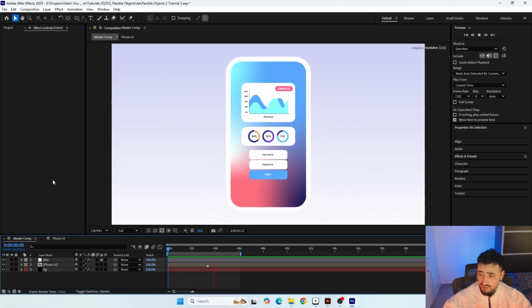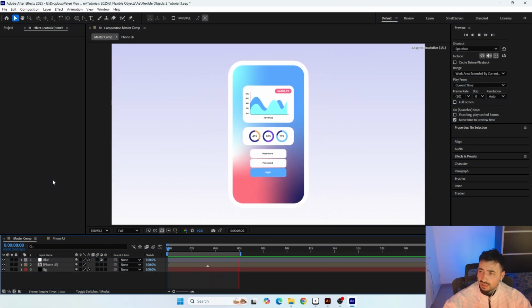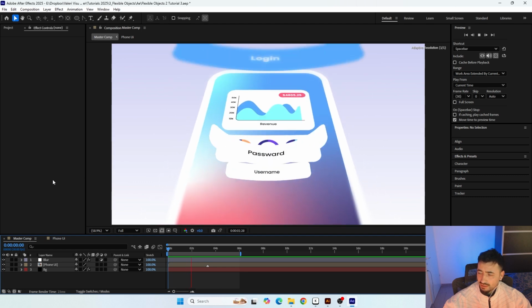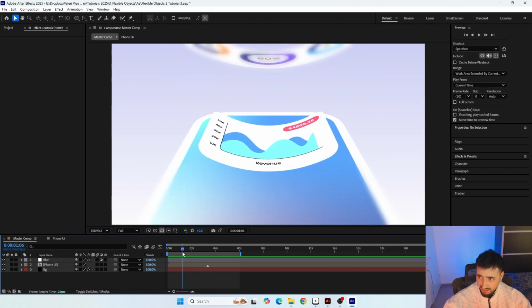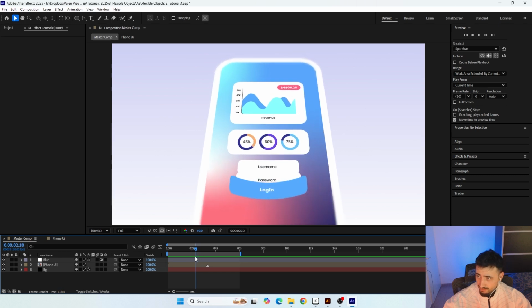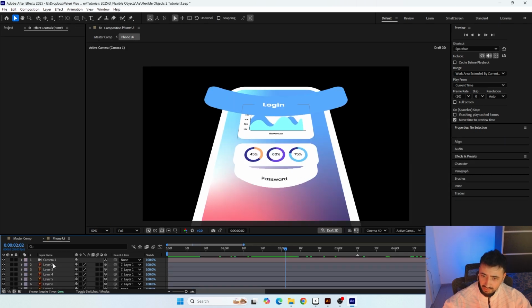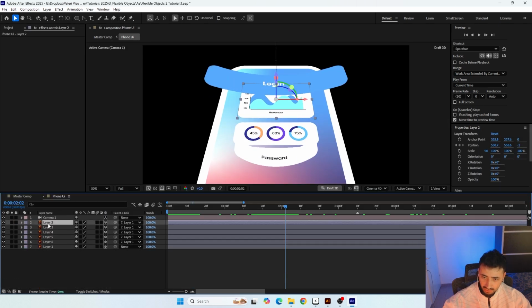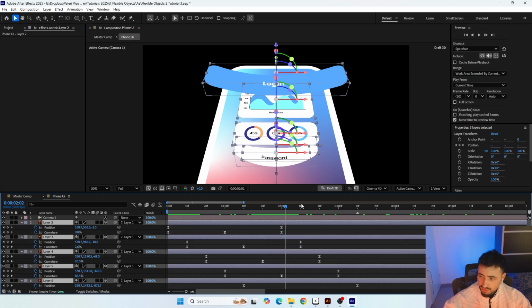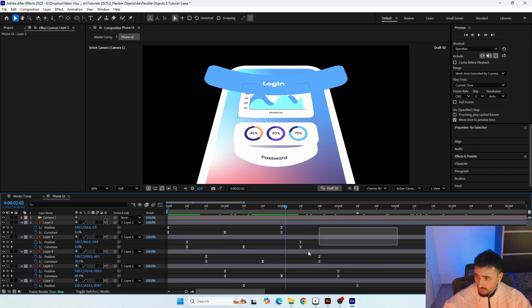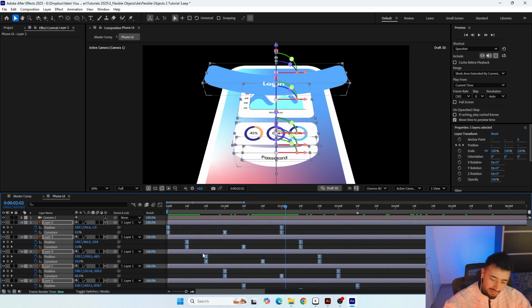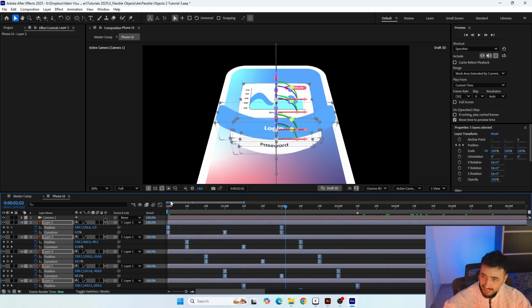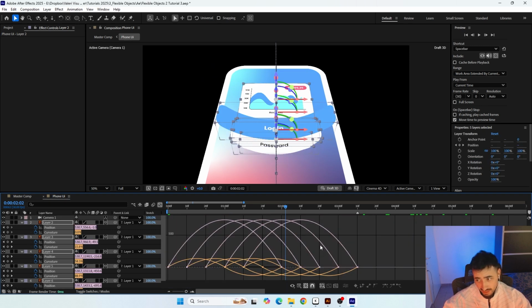Alright, I think it looks nice, but in my opinion the UI panels are moving too quick and the easing is too extreme for this. So I'll just enter the pre-comp and I'll select all my UI panels, press U and select all the keyframes I have on these layers, and press F9 to bring the easing of the animation to regular.